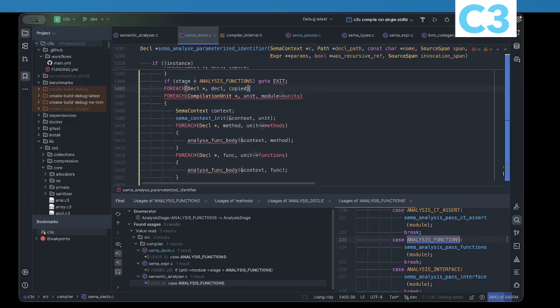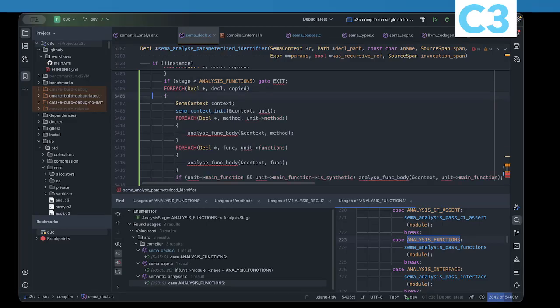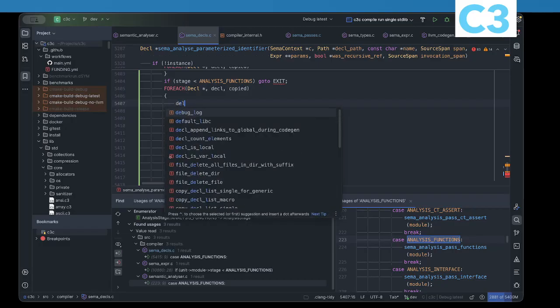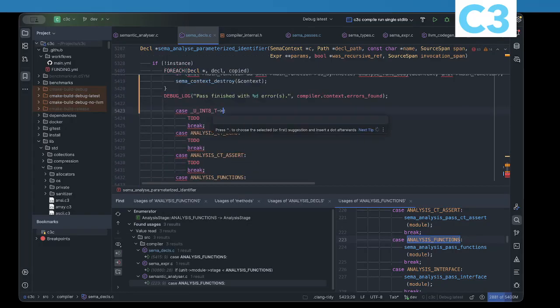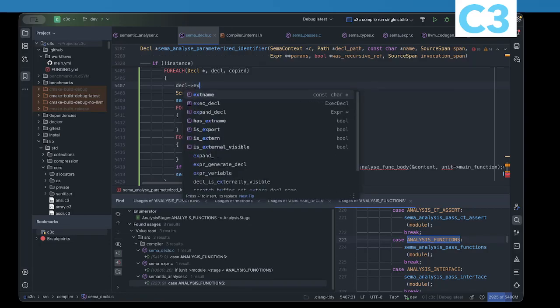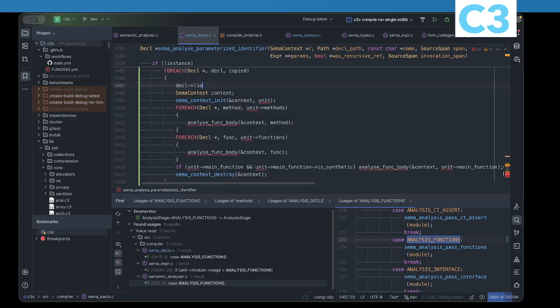So again, in this case, if it's a function, we already only want the decl expression kind, decl switch, decl kind.